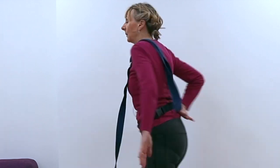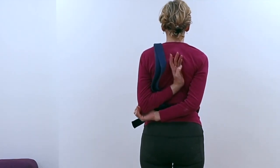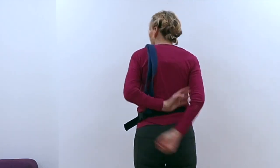Now extend out with your left arm, stretch into the fingertips, create the space in this shoulder joint, turn and rotate so the thumb turns towards the floor. As you're turning, you're rotating the arm in the socket but keeping the shoulder moving back. Now if it's difficult to get that palm up the back of the body, you can use the other hand to just give it a little assistance.